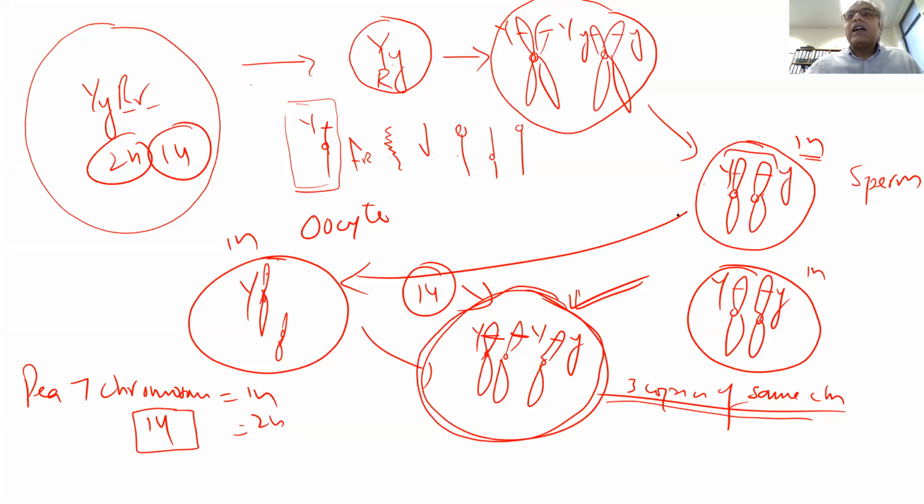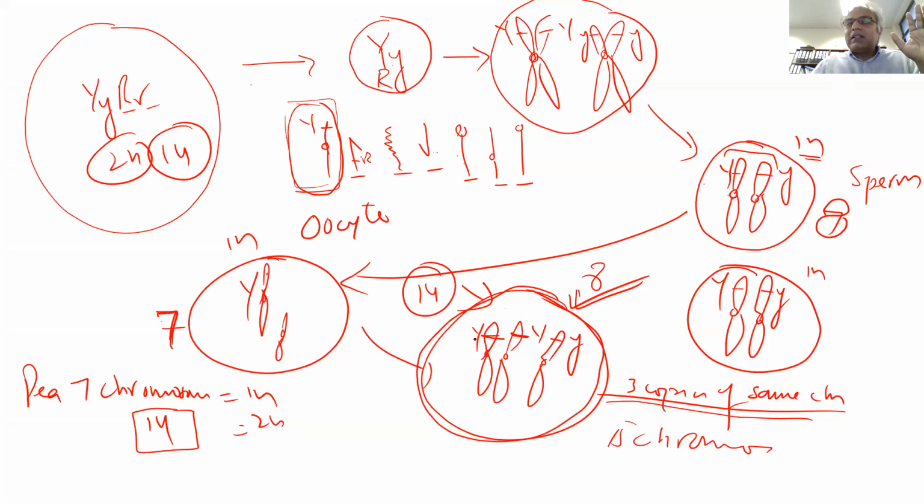But in diploid, 7 came from here, 7 came from here; rather in haploid 7 came from here, how many came from here? 8. 1 copy of each and 2 copies of this one. 1 2 3 4 5 6 and 2 of this, 8. In meiosis, half of 14, which in true normal meiosis would be 7. So 7 + 8, how many chromosomes? 15. So basically one more than the standard diploid configuration. Now ideally we should have had 14, but now because of this it is 15.